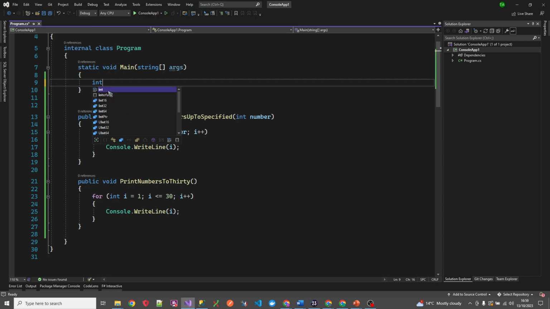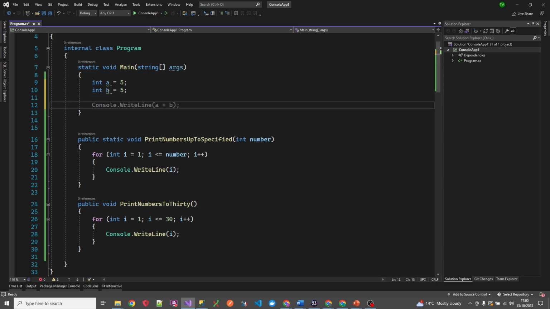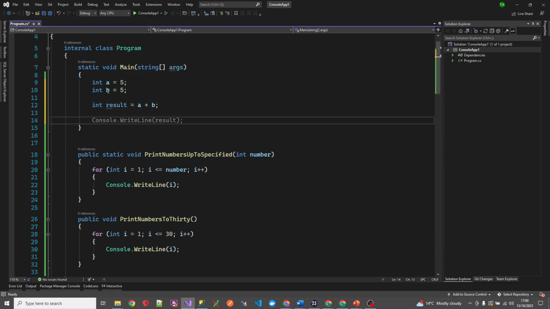Let's create an int a, which is 5, and int b, which is 5 as well. Why not? And we want to add those numbers together and get a result variable. So int result equals a plus b. And then we want to print that to the console.